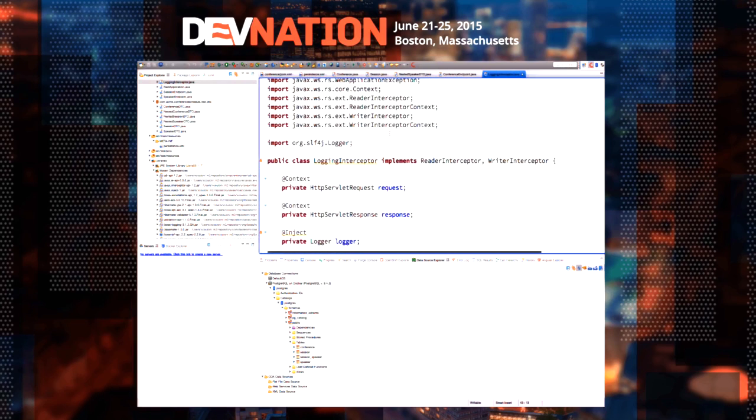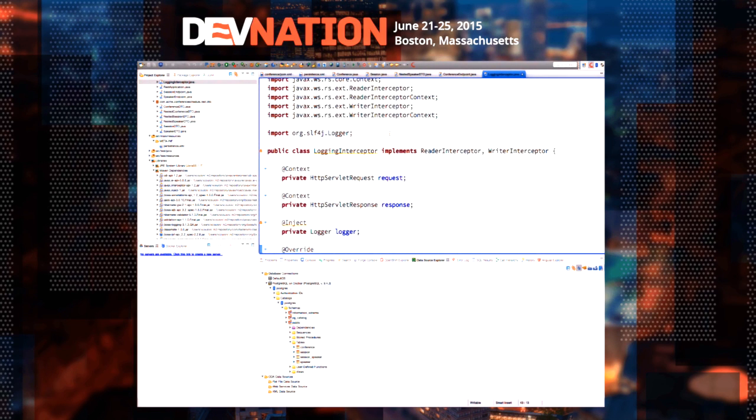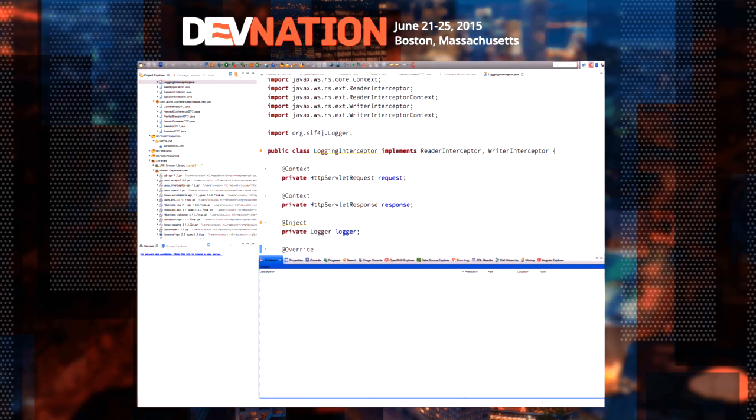But we have two warnings, which sadly you cannot see. I think the color is not good, but on logging interceptor, we have a warning here because JAX-RS tooling, again, notices that this class is an interceptor. It's a reader interceptor or writer interceptor. It works in both cases. But we didn't provide any... OK, maybe I can show it here.